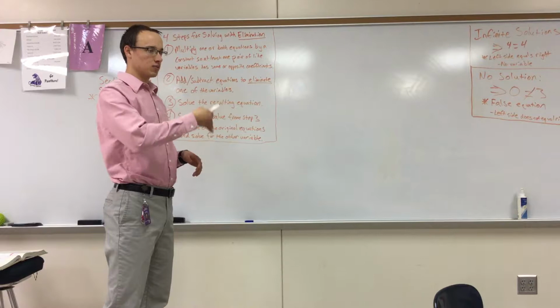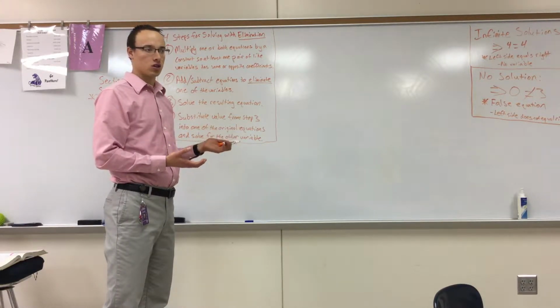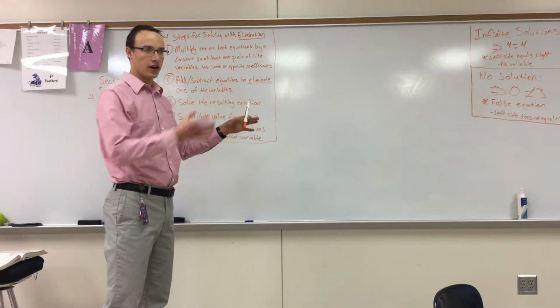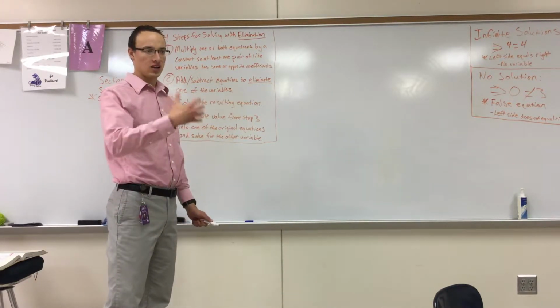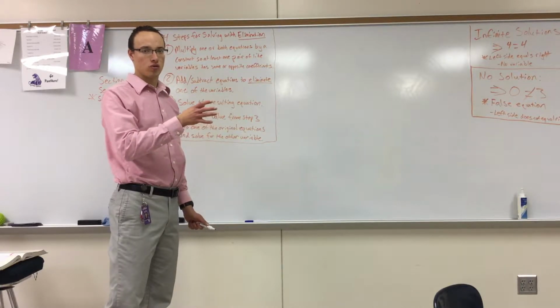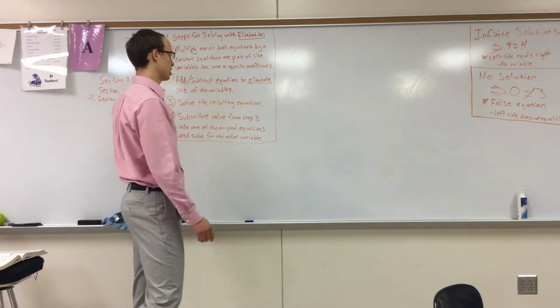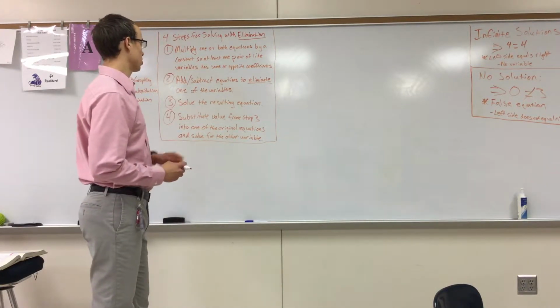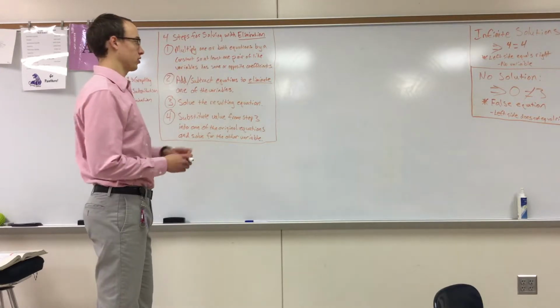So that's why in substitution, we replaced a y in terms of x so we could solve for x, or we replaced x in terms of y so that we could solve for the y. So we want one variable in particular to be able to solve these equations. So with elimination, we're going to eliminate one of them and then solve for the other.